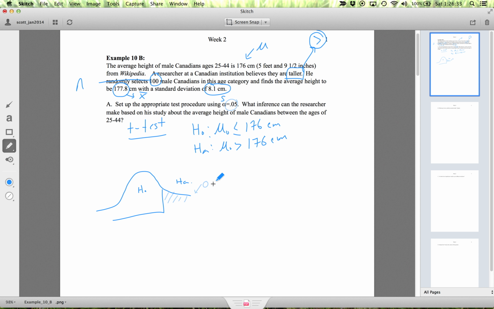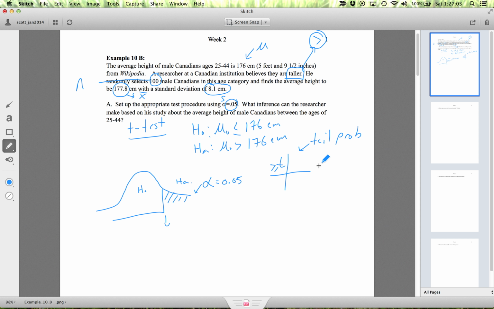So this area here should be alpha, which is 5%, and we would like to know what value is bordering this critical value here. So you can flip to your t table. T tables are a little bit different than z tables. Notice that instead of a cumulative value, it's actually a greater than or equal to value. This means that it's giving you the tail probabilities. Anyways, we're looking for this value here.